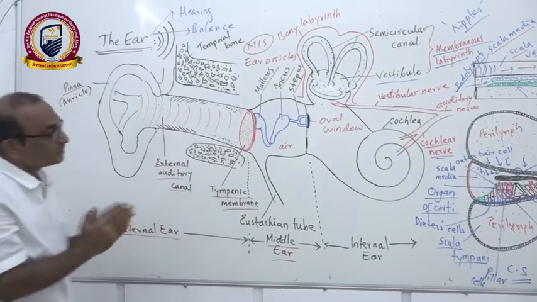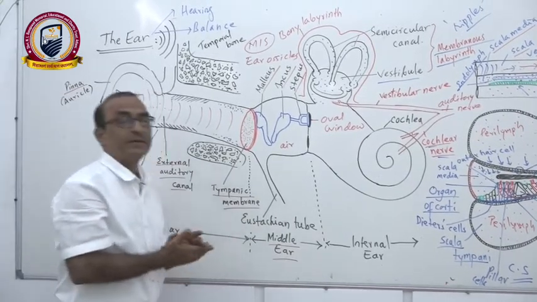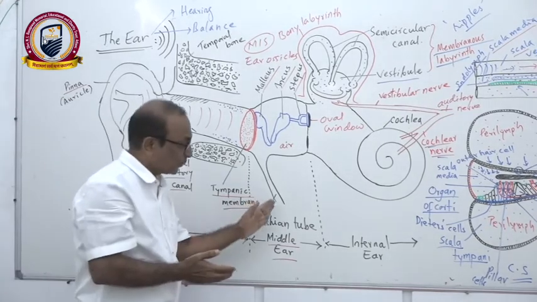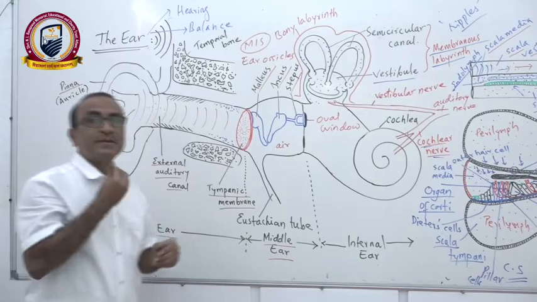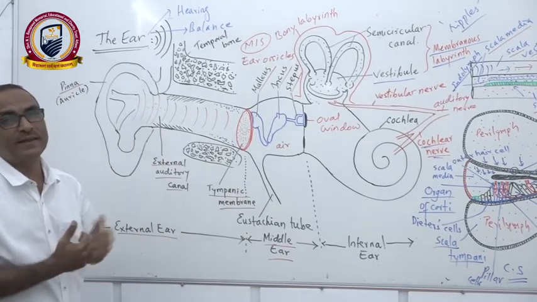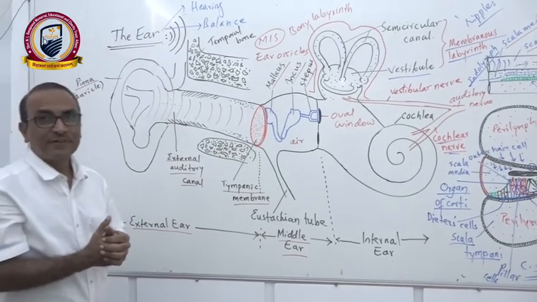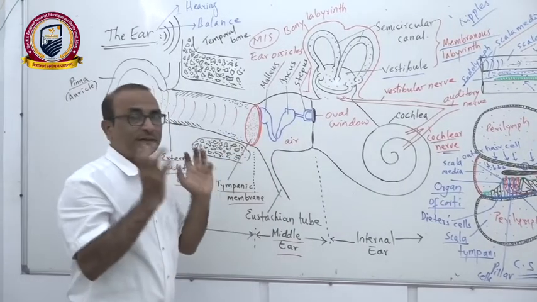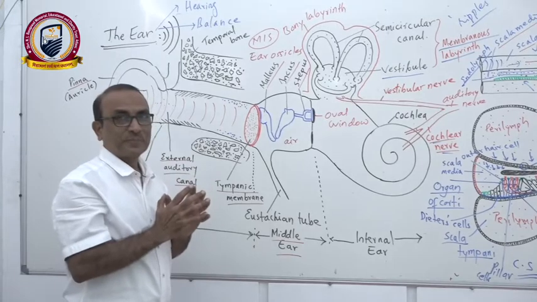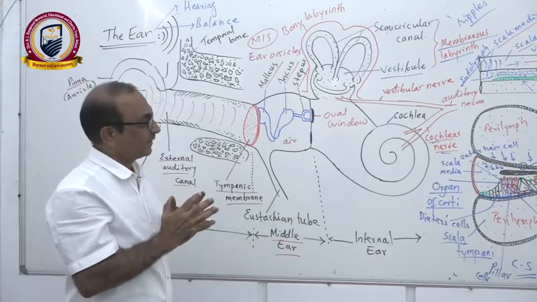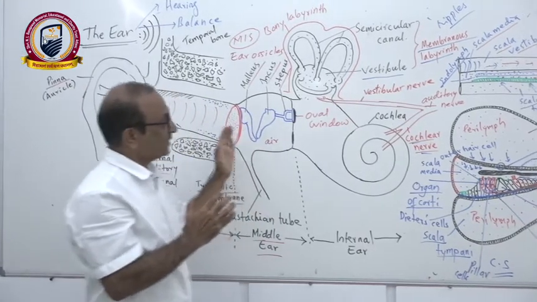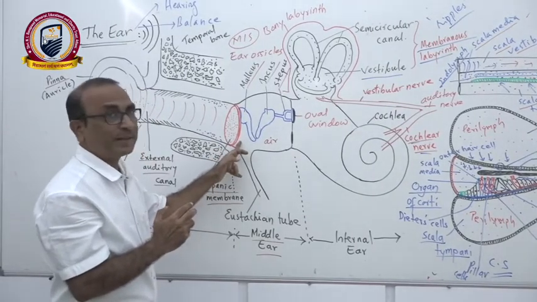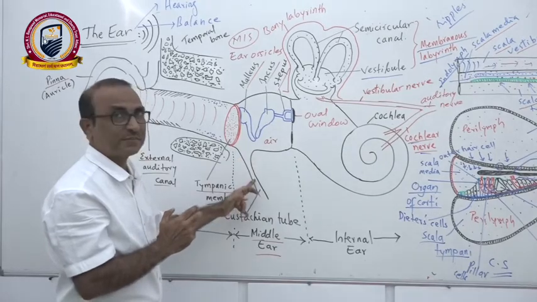So that is how the Eustachian tube helps in hearing. And sometimes if the Eustachian tube is filled with secretions, like what happens during a cold and cough, we see that this Eustachian tube is blocked, and our hearing becomes affected. We feel that, because the pressure inside will be building up when it is closed.